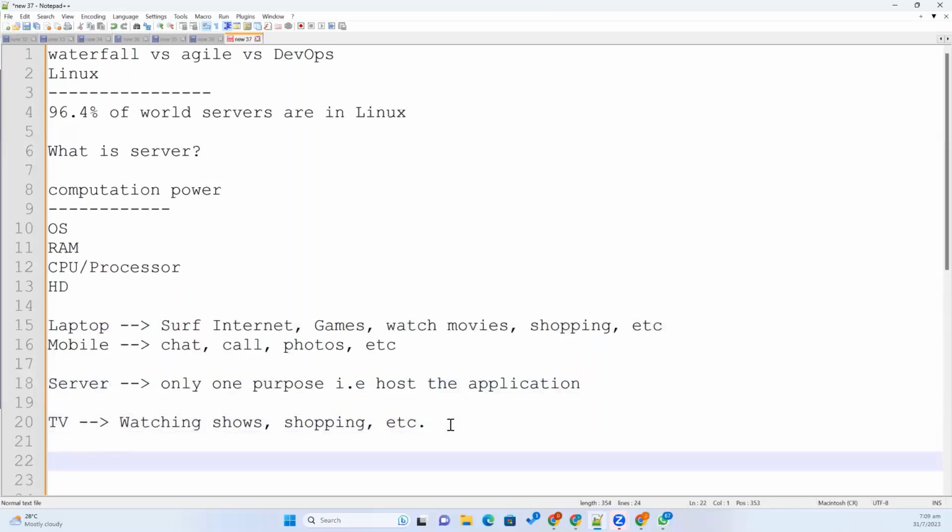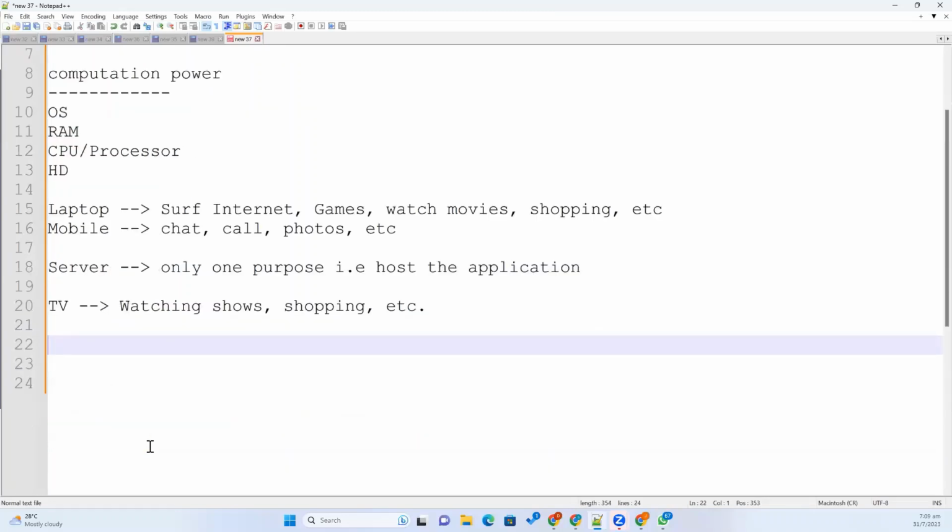Okay, so this is our common sense. Which device to use, and what for? Okay, that's all. No difference. So if you understand properly, you can do anything on all these four devices. So this is about the laptop or computer or mobile or server. So in it, the operating system is very important here.